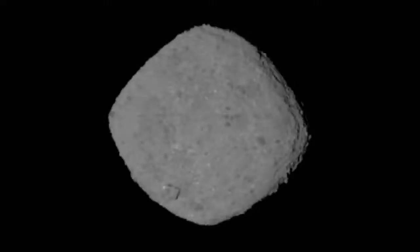We've gotten some fantastic images already, and there's a great one that you can find and see already up there for the public to view of a nice rotation of Bennu. And go to nasa.gov to see that image. Okay, so let's get to questions, because I could talk to these guys all day long.